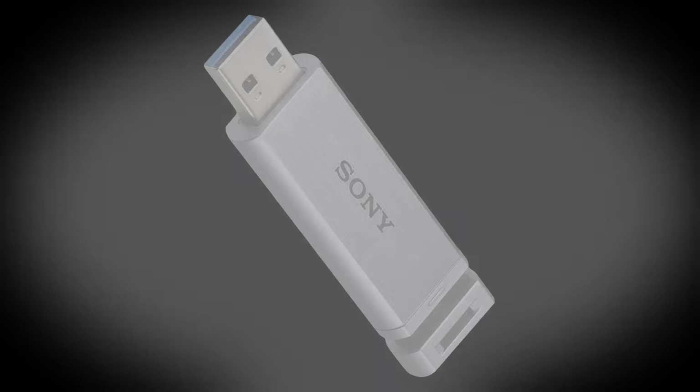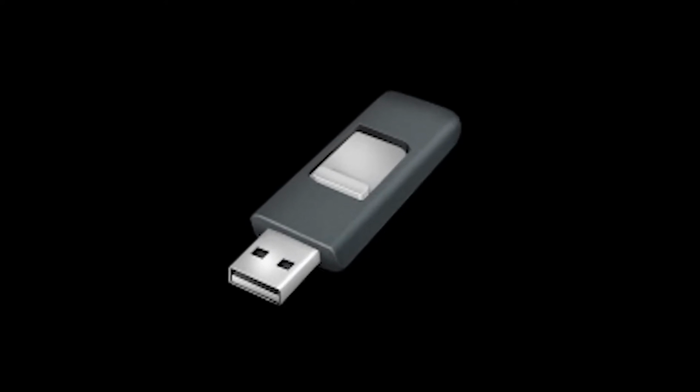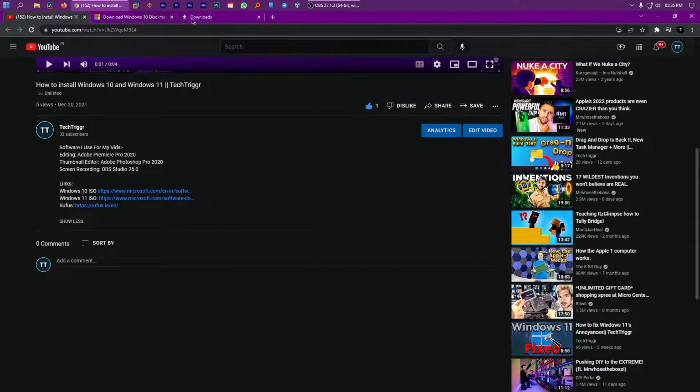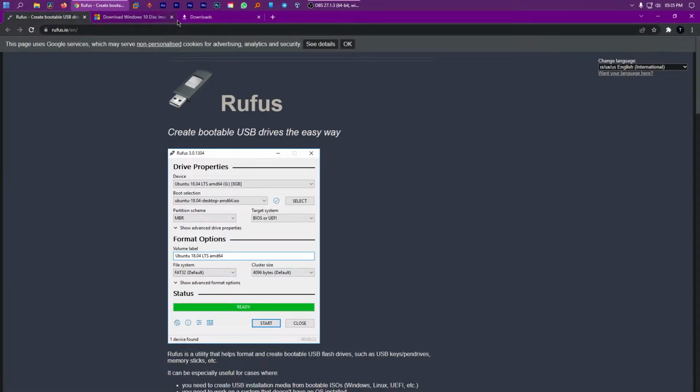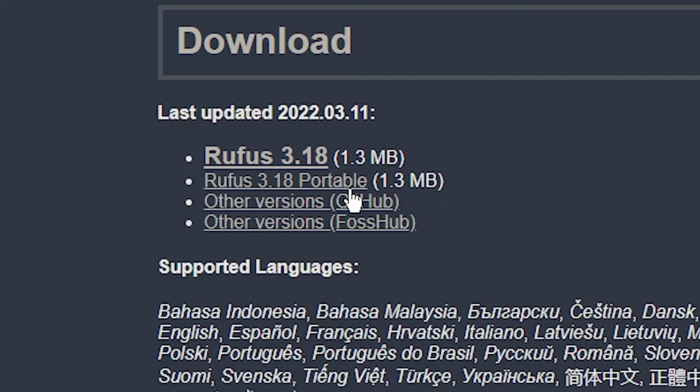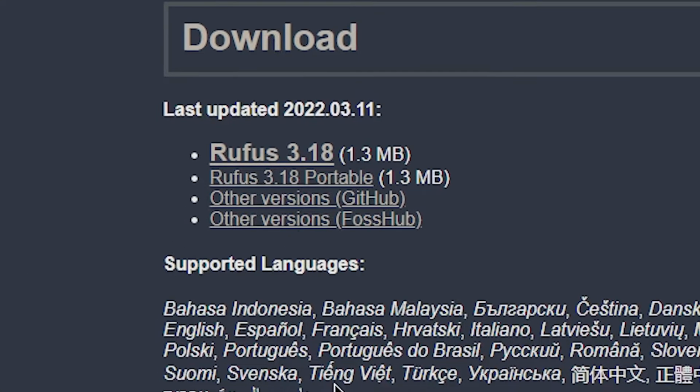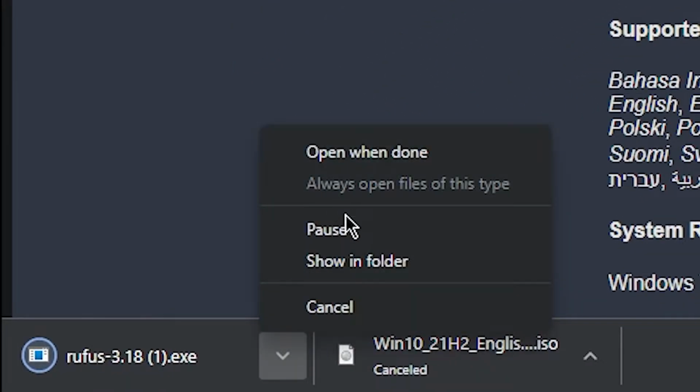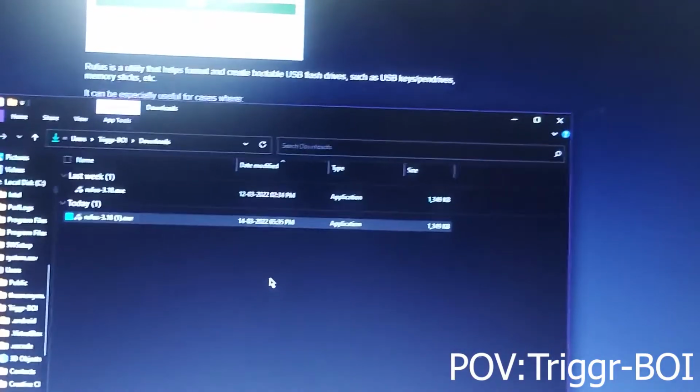And once the ISO image is downloaded, you gotta flash that ISO image onto a USB drive in order to install Windows onto a computer, which can be difficult if you do it manually. But luckily, programs like Rufus make it easy to write ISO images onto a USB drive. So to download Rufus, all you gotta do is to head on over to the link in the description box below, and it should be on this website. Now here, click on Rufus 3.17 or whatever the latest version is, and an exe file should be downloaded. Now just run that exe file as admin and click yes in the user account control prompt.